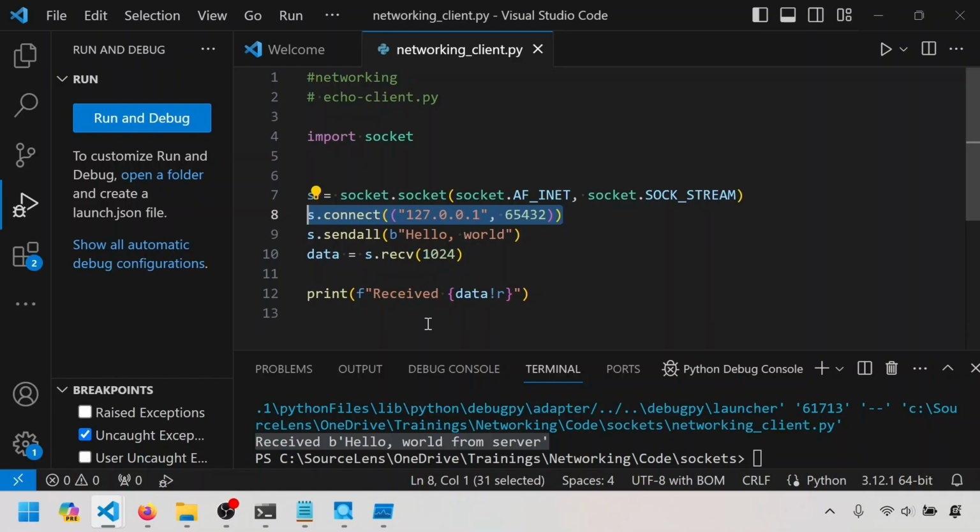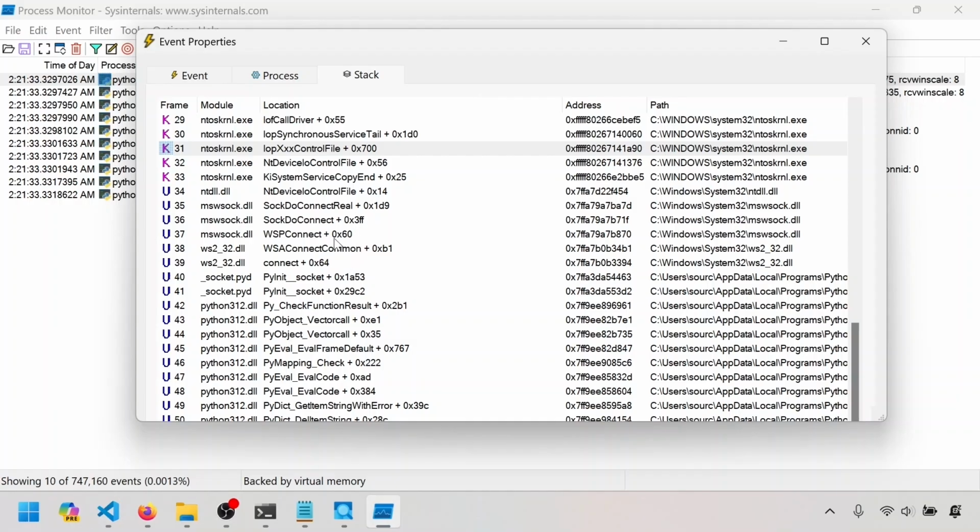The connect is not really implemented in Python. So it is calling into the operating system. We'll be discussing that shortly with the help of block diagrams. But for the time being, this connect is calling into the operating system. And there are a ton of operating system functions which are called one inside the other by this connect call. And that stack is what we are looking at here.